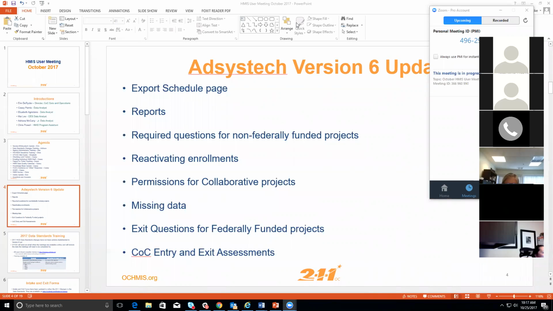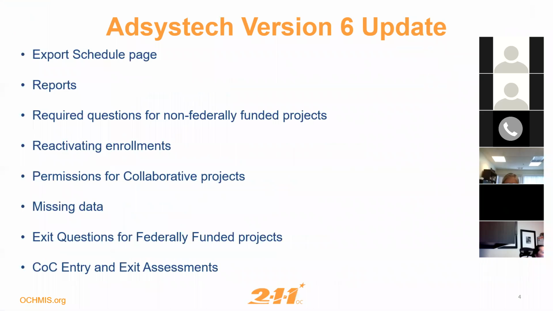When we convert to Clarity, will those questions be required? If so, will our data be incomplete after the conversion? So even when we migrate to Clarity, the report cards are going to be run as the data standards are written. So if there's a question that is not required for your project, it's not going to impact you on the report cards.